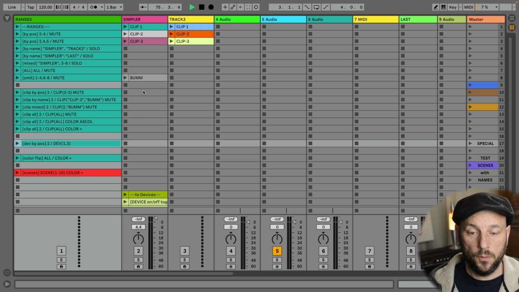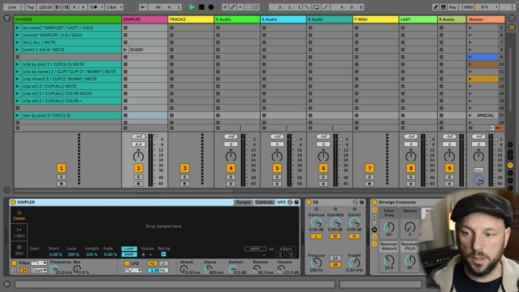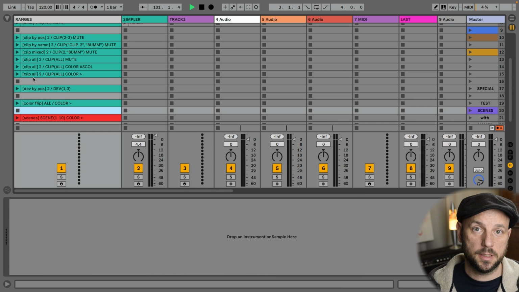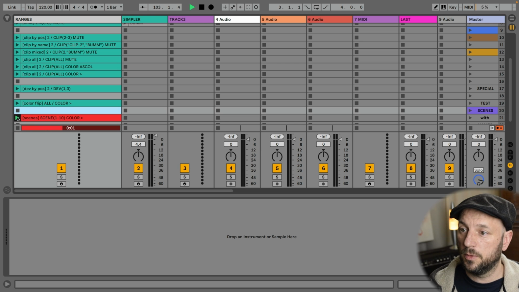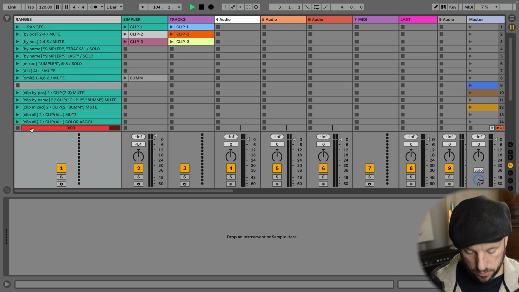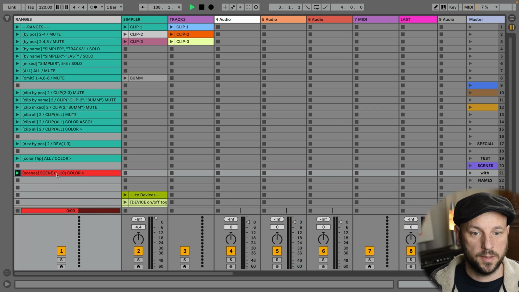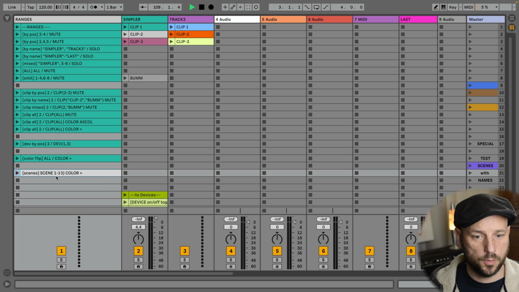Same goes for devices. Nothing new here. Let's see. So this is going to affect 1 and 3, right? So this toggles the device on and off. Ranges do not apply to scenes. So this doesn't work. Now, actually, hold on. Probably this will work. Scene. Oh, we would have a white space. No, but actually no brackets.